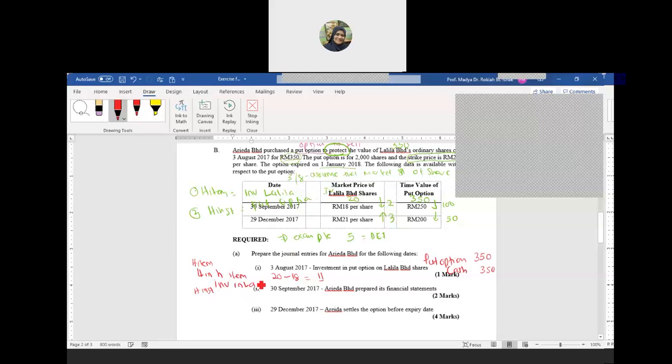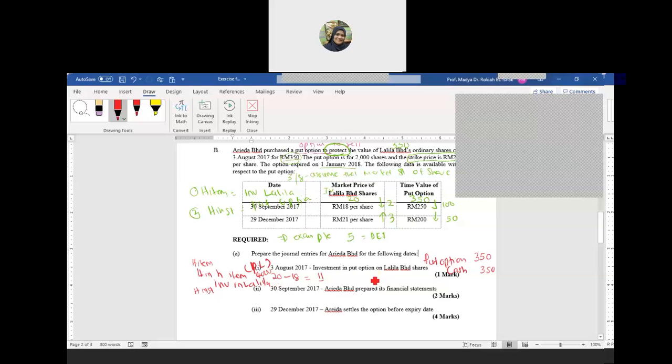Oh, my pencil. How much do you have for this one? The difference that you have here is in thousands. Okay, loss in the H items here, you're going to put P and L here. Okay, the first journal entry here is to record the H item. So the H item, you're going to have a loss. So debit loss in the H items in the P and L, and then credit investment in Lalila.